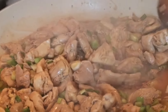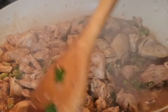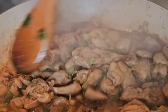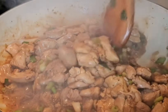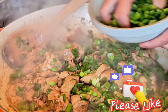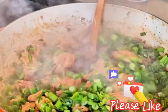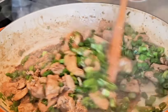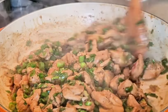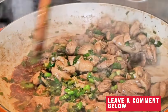Stir around for about one minute and give it a taste. Add salt and pepper to your taste. This looks so good — just take a look at this chicken meat! Let the chicken continue cooking uncovered for an additional one to two minutes. This step facilitates the reduction of any remaining sauce — we want that thicker consistency that enhances the flavors of the dish. Lastly, add the green parts of scallions, then turn off the heat and give a quick mix. Voila — it smells sensational! Easy, quick, and delicious.